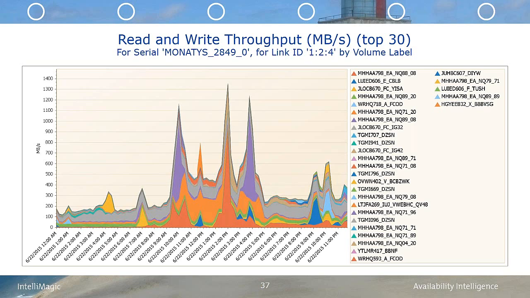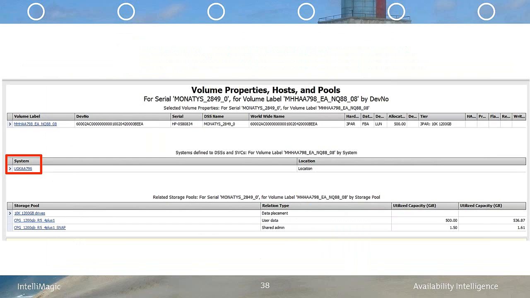And really, what I want to think through here is just the process for rebalancing workload. So let's look at what we might do if we wanted to rebalance the workload on the busier ports. Let's take a look at the volumes associated to these ports.